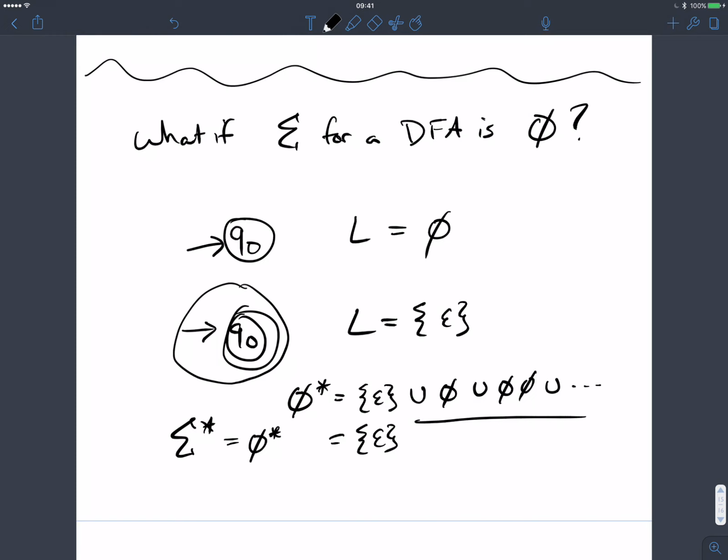Other questions? So what's going to be the difference with the DFA if you put a self loop with that? Well, in this case I can't put a self loop, because the set of characters, sigma, is empty. I need to have a transition over every single character in the empty set, but there are no characters. So I can't ever have any transitions, unfortunately. In fact, these are not the only DFAs. I could have isolated states otherwise, but these are the only two languages.